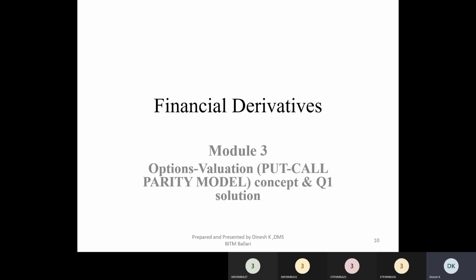In this process, I have forwarded you 4 questions on the put call parity equation using option valuation. You can refer to the questions submitted in your group. Now I will take up each of the problems here. First problem, just go through the first problem and try to understand what exactly it is.